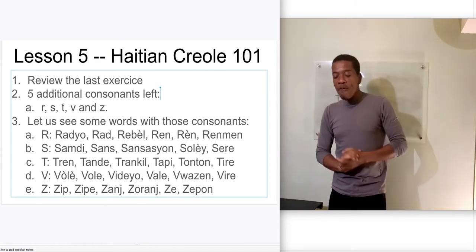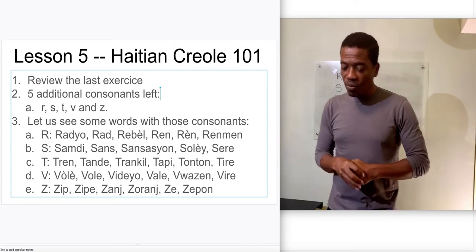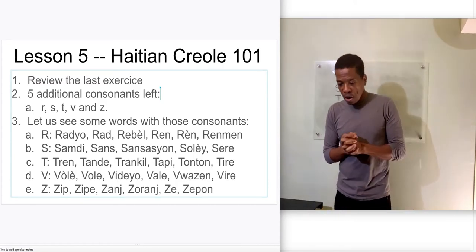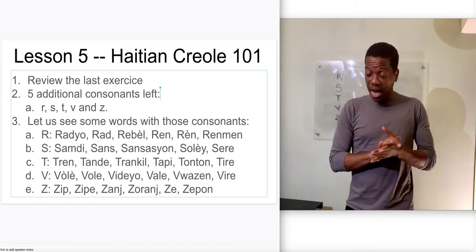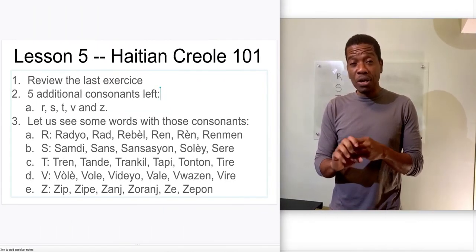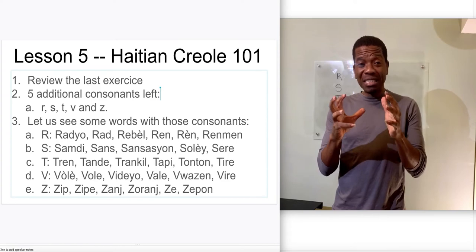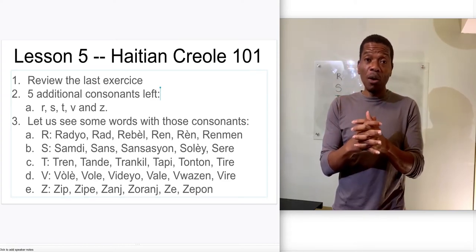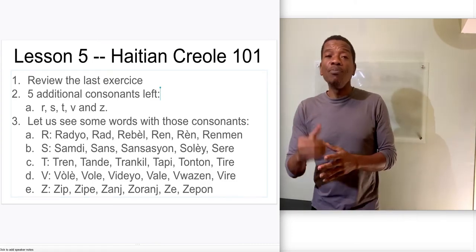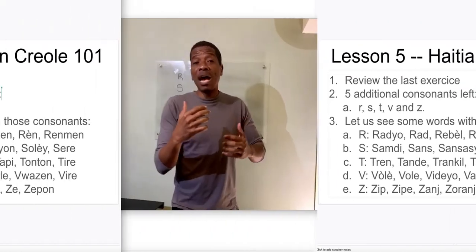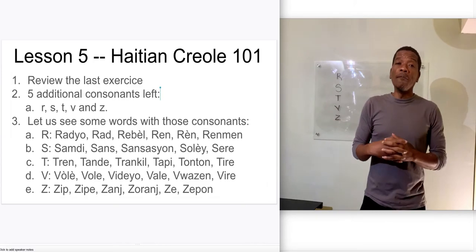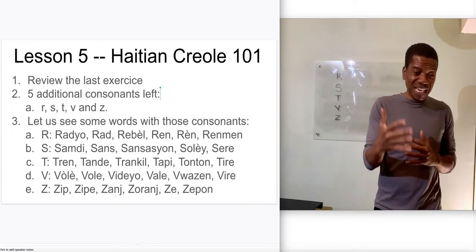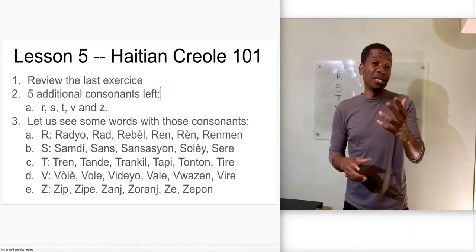Practice makes perfect. Now, in Lesson 5, we're going to finish with the consonants. We have 5 more that we're going to see today. And then after that, in the next slide, we're going to start learning all the sounds that you're going to encounter in Haitian Creole. We're going to start practicing them and pronounce them by syllable. That's going to help you to master the sounds of the language and then have no problem reading the language and speaking it as well.